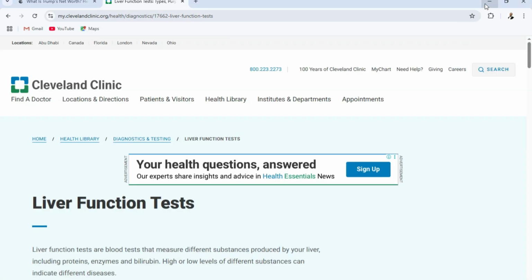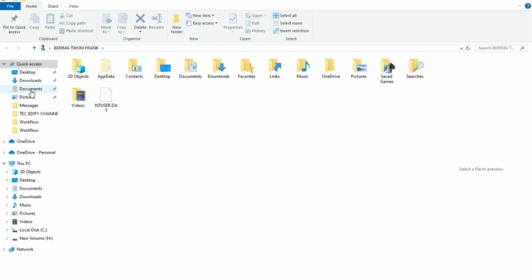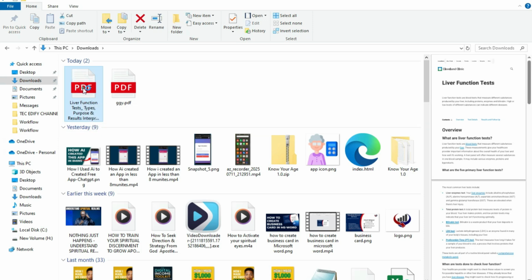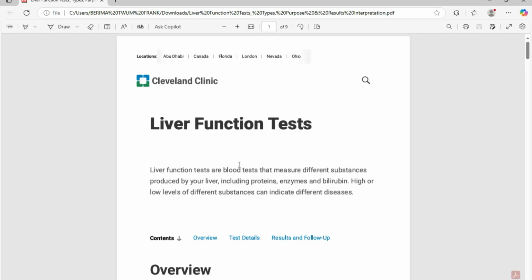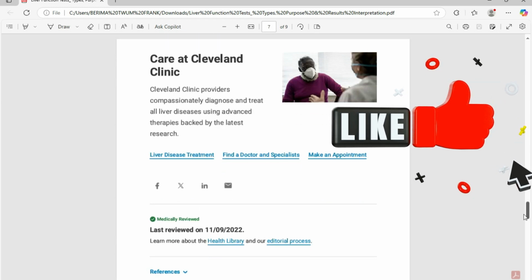All right, so now let's go back to where we saved the file. I'll go to the downloads directory. Now you can see this is the PDF. Let's open it and see. All right, so it has opened in a browser. So this is the PDF file. You can see it's a PDF document. It has extracted it and made it very nicely for you.